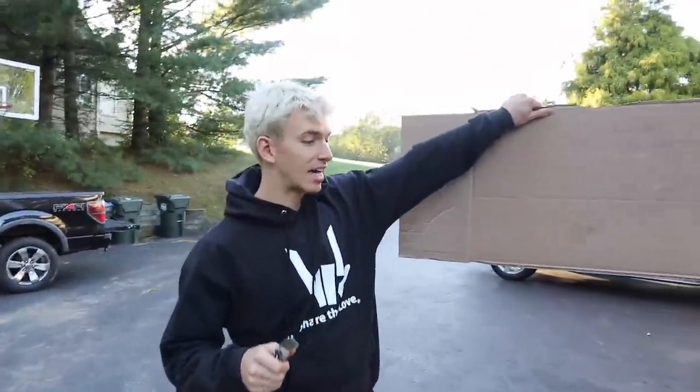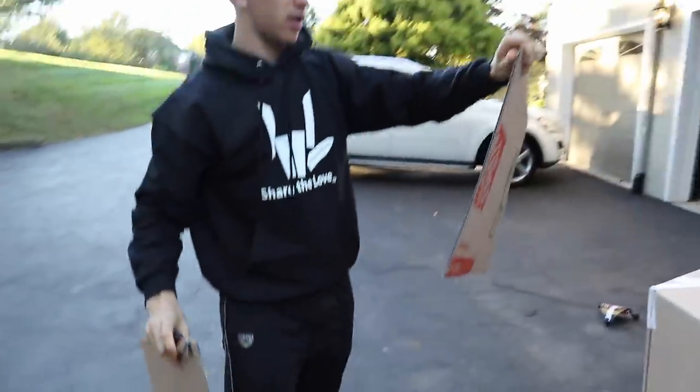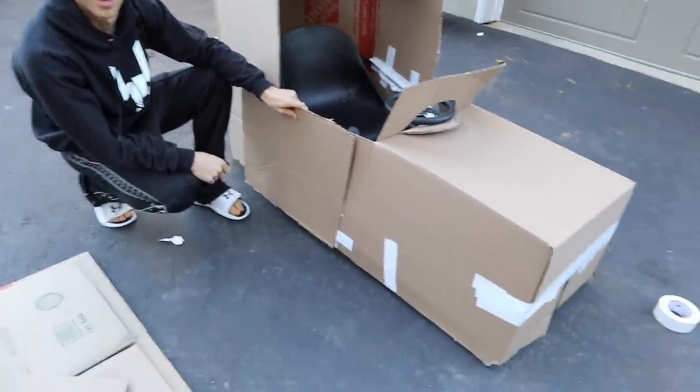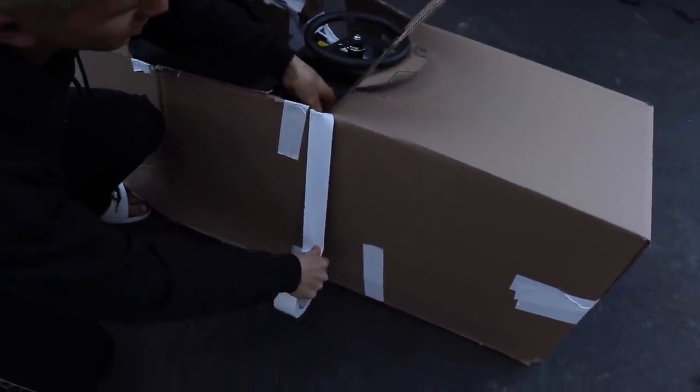We got this piece, let's cut it in half and we'll do a door on each side. Oh yeah, we'll put one piece here. We'll tape it on just like this. Oh yeah. That's a door for you. Yep. Let's just tape it to secure it in place. We'll go right down the side just like this.